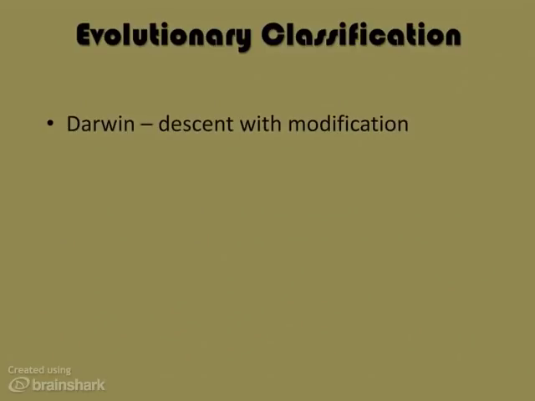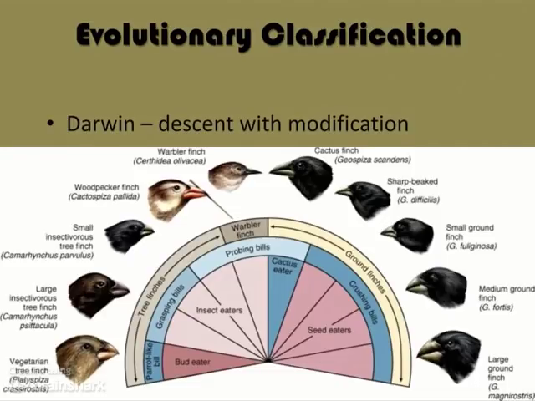In the mid to late 1800s, Charles Darwin came up with the idea of descent with modification. What he said was, each living species has descended or evolved with changes from other related species over long, long periods of time. One example that made him come up with this idea was what he observed in the different species of finches in the Galapagos Islands off the coast of South America. If you take a look at the beaks and the diets of each of these finches shown here, you can see what led him to think that.